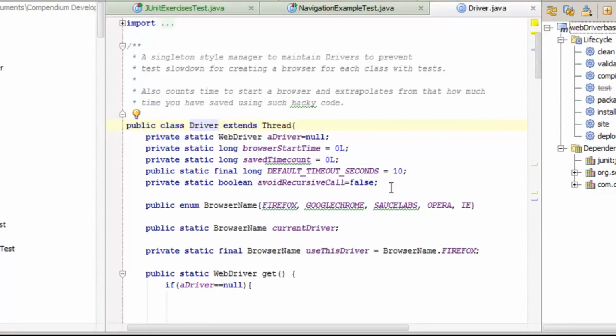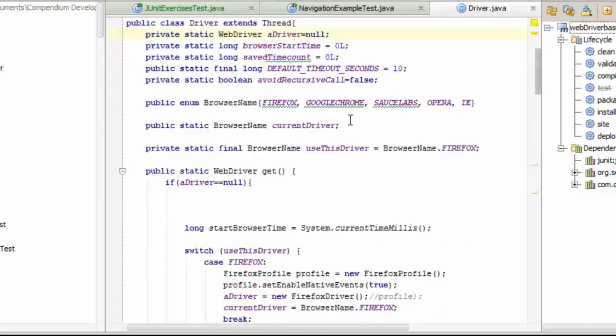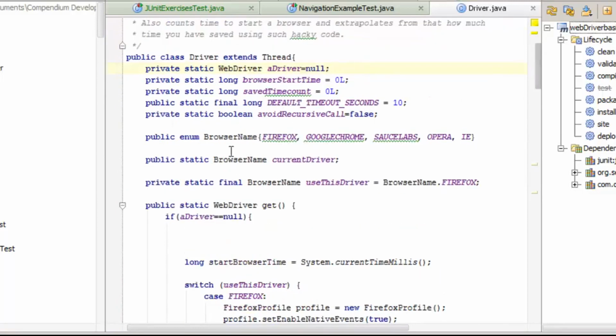Now, for those of you that are new to Java, this might seem a bit confusing, but I'm going to go through this anyway, because you can come back to this, you can look in the code, and the more that you understand over the course, the more that you'll grow to understand this particular class. So, what's important at the moment is, in here, I have a couple of static methods.